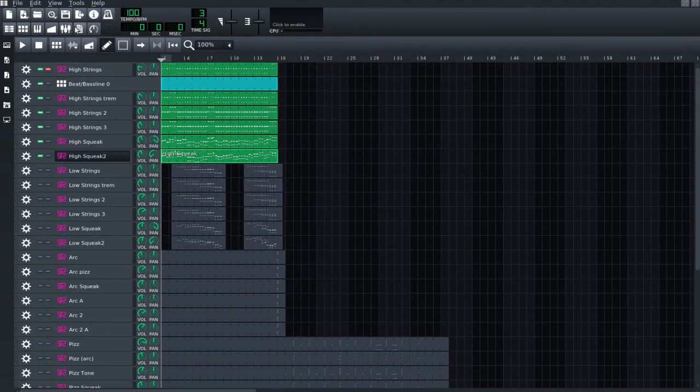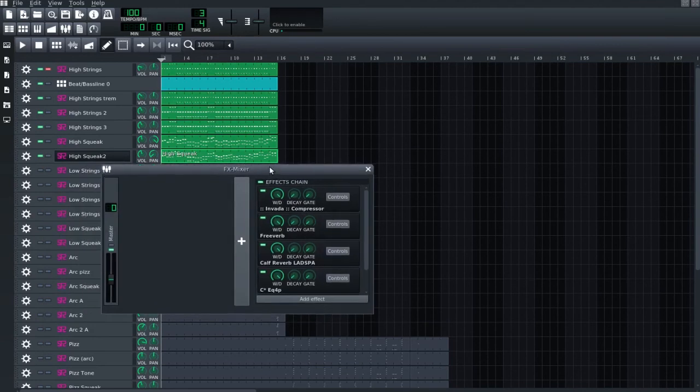Now, all of this is going down to the effects mixer, and I have all of my effects just on the master. So we have a compressor, a reverb to give us a specific reverb effect that has no fall off or dissipation of the sound, no resonance. And then I have a Calf Reverb instance that does have that resonance on it, so two instances of reverb. Then I EQ it, and then I have a stereo enhancer effect on the very end. Pretty basic stuff here, okay? And everything pipes in just through that one channel.